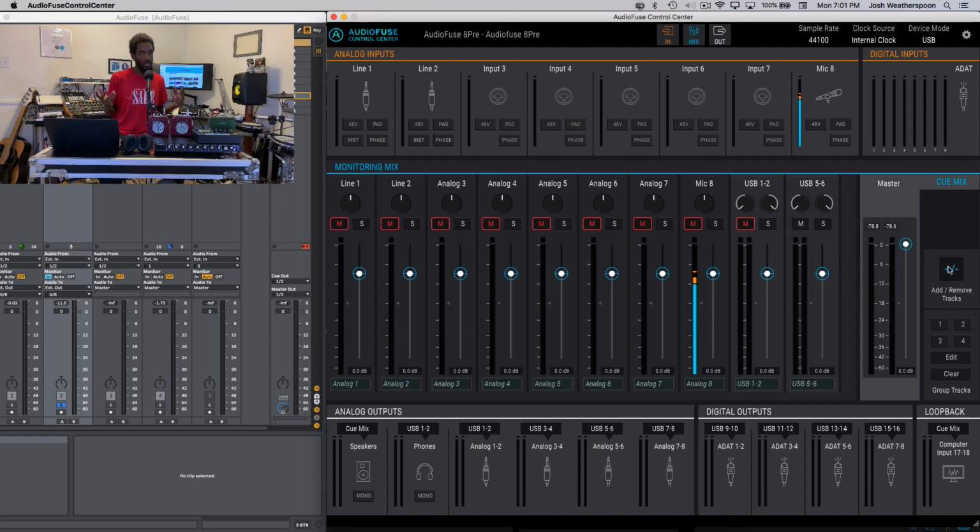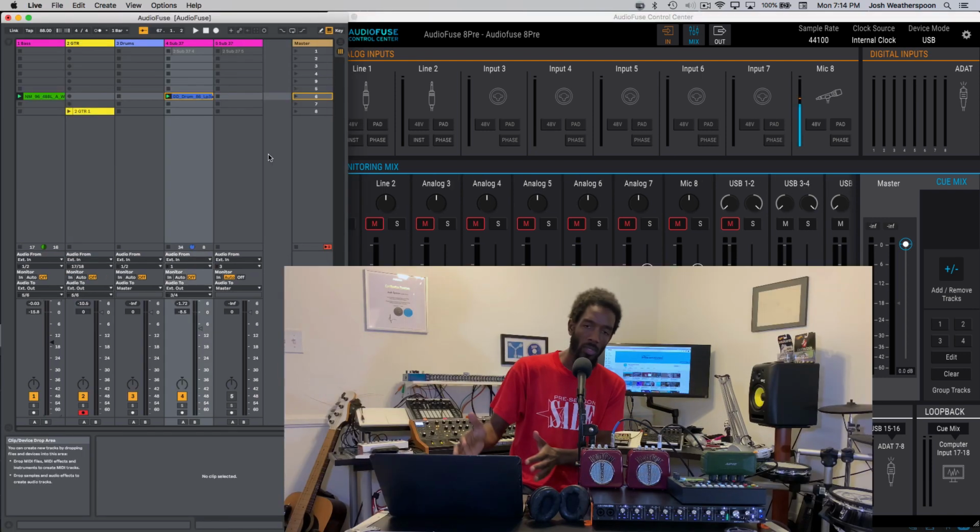So you can see a little bit about the groupings. If I was recording a band or drums and a bass player, I can go to this edit and I can select which tracks are going to go into these four groups. So I can select this one. There we go. Green, green, green. Let's say for some reason you put the drums on the wrong tracks, or not contiguous tracks. You can have that set up. I could do that, and then I could do these. And they're all different groups. And then I can exit edit. And once I pull these down, you'll see they all go up and down together. Really cool feature.